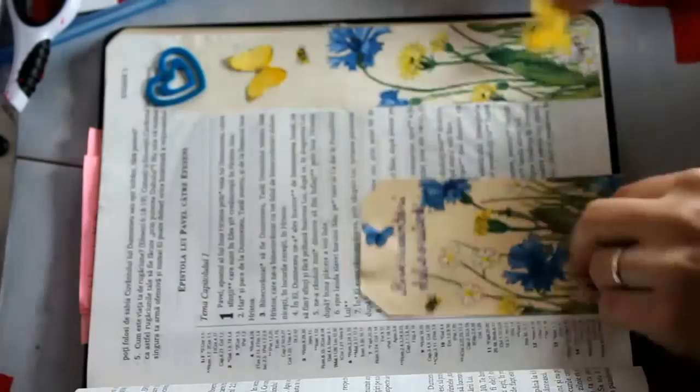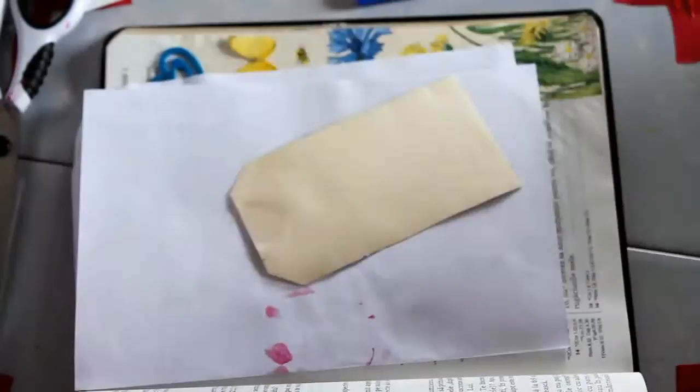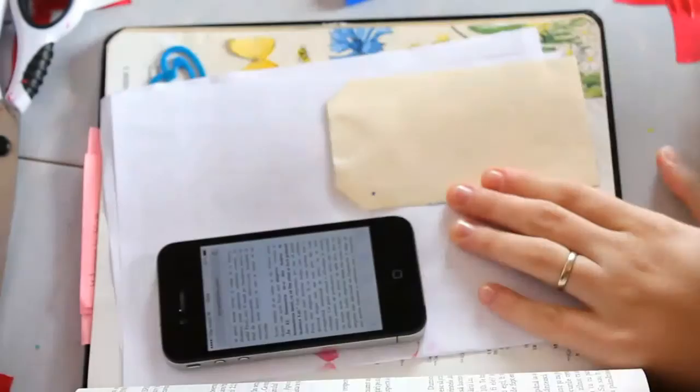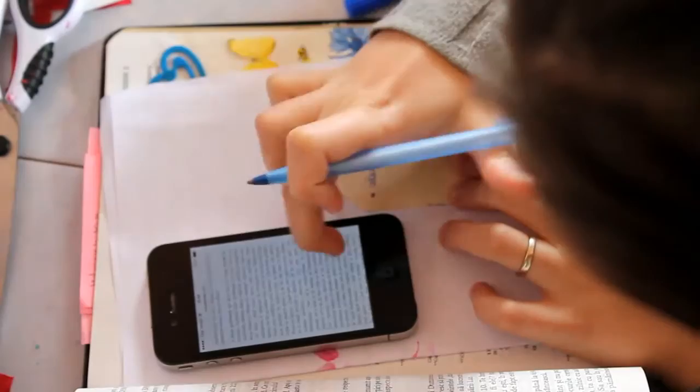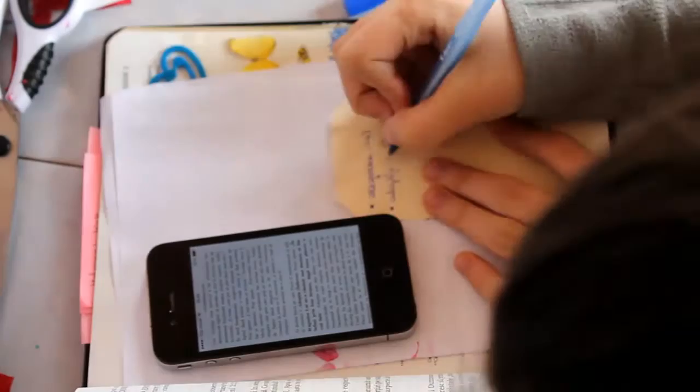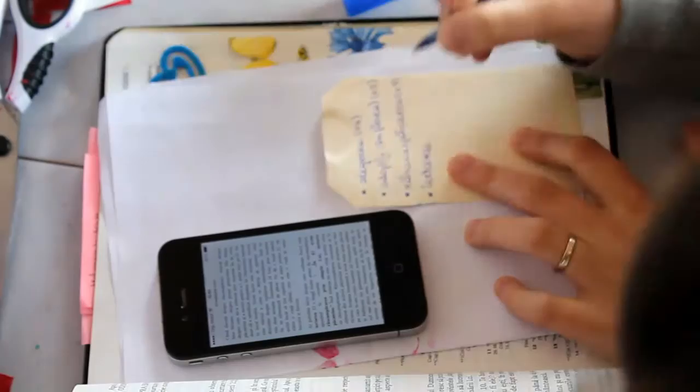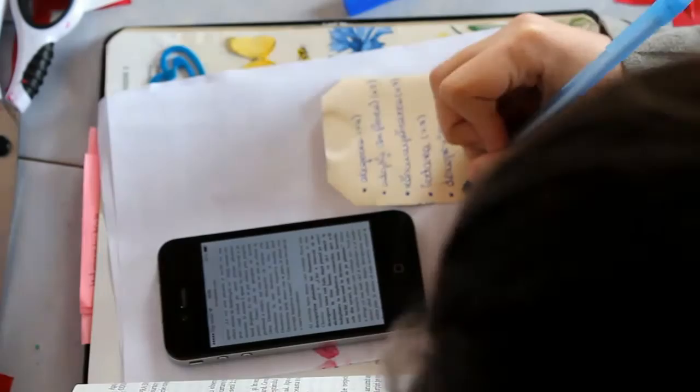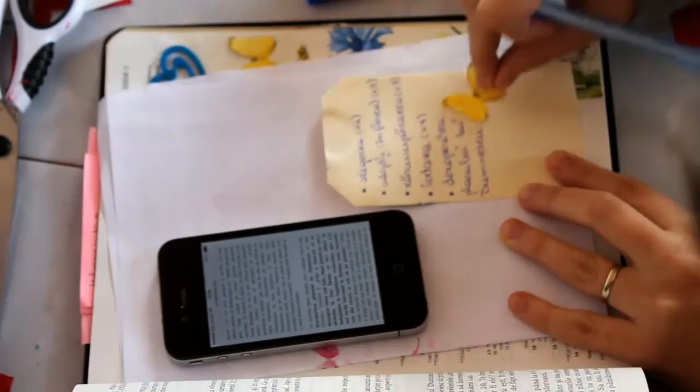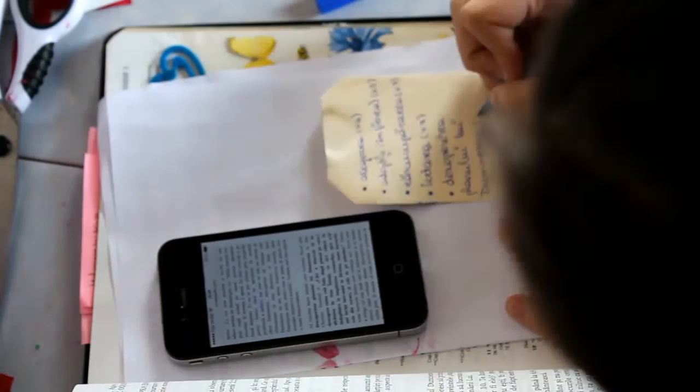Now I'm writing the one, two, three... seven - yes, seven blessings. And also I will write down the verse for each of those blessings. I think it's a great way to remind yourself when you read this chapter that verse 3 actually talks about the blessings, the spiritual blessings we are given, and then Paul goes deeper and explains each of those blessings.